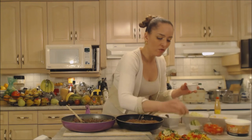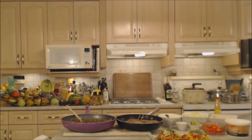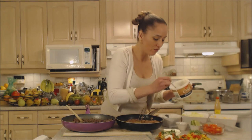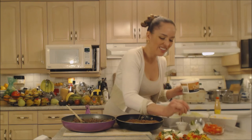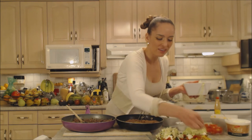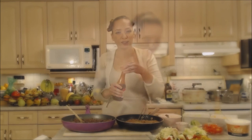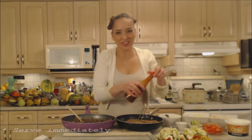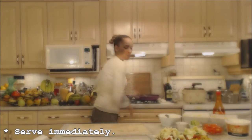I'm going to serve these with wedges of lime and have all the fixings out, especially the hot sauce and the sour cream. Now it's all about glue again — I need some glue for my lettuce, so I'm going to use a little bit of sour cream. Don't over pile them, but it's really hard not to because they're fun like that. You need lots of lettuce to make it extra fun — the lettuce is held on by your guac or sour cream. And of course I want hot sauce on top.